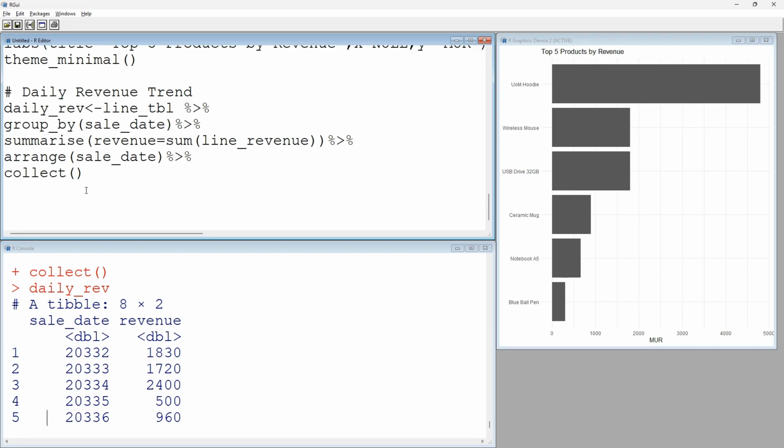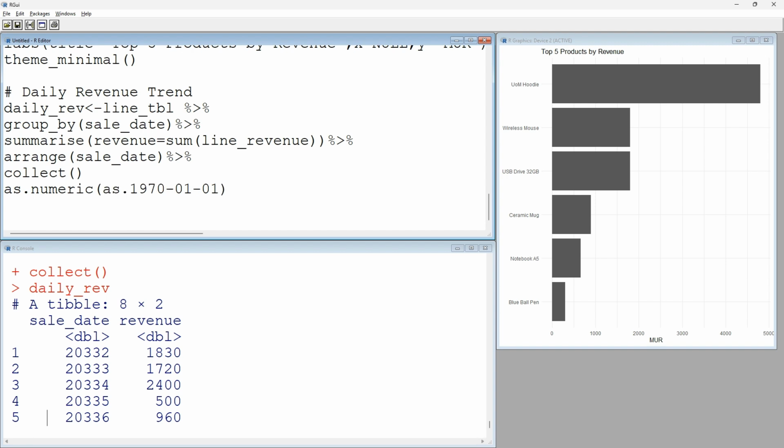Normally, R takes an origin as date, which is 1970-01-01. If you convert this, for example, as.numeric, it will convert that as numeric.